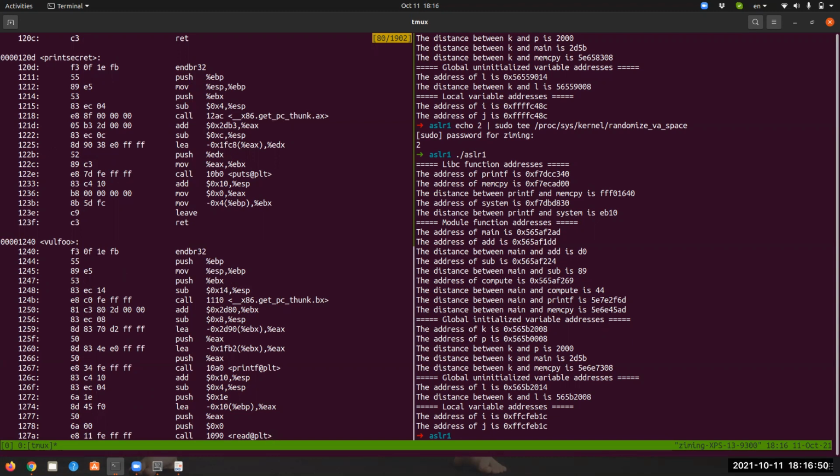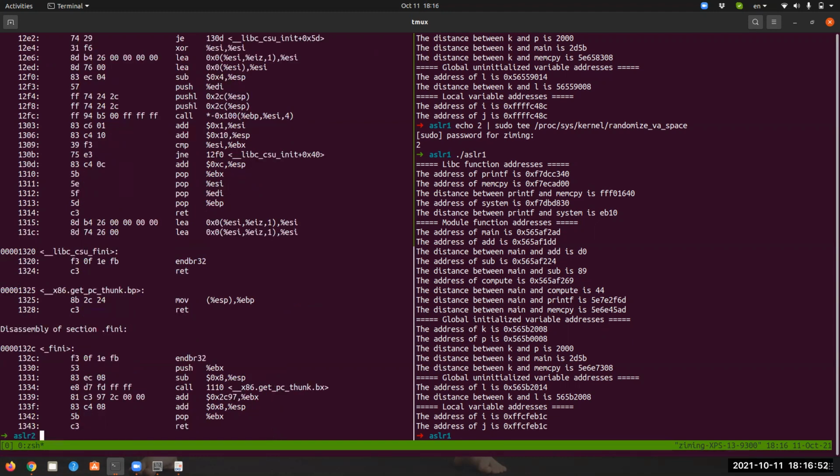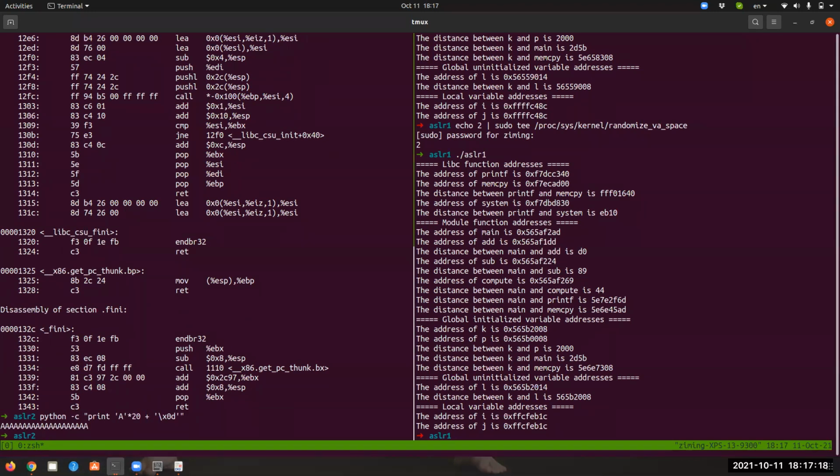So let's say it works. This takes 16 bytes of garbage, right? No, 20 bytes of garbage. 20 bytes of garbage, then just 0D there, right? Then we give this to the program.